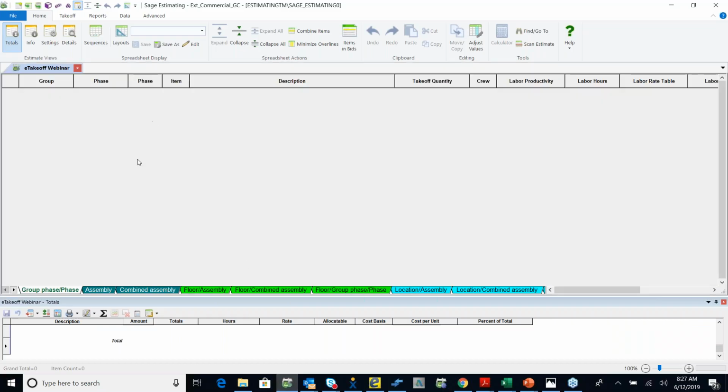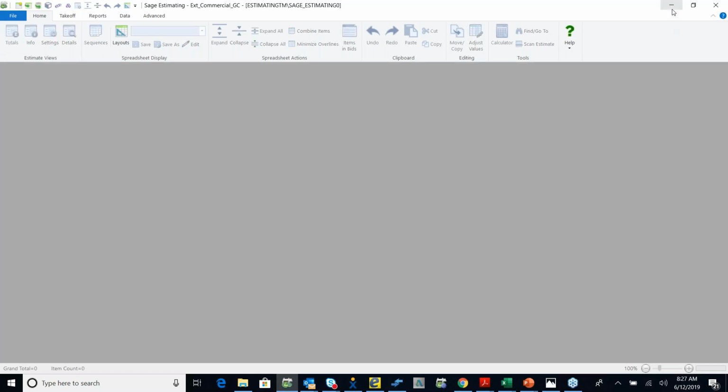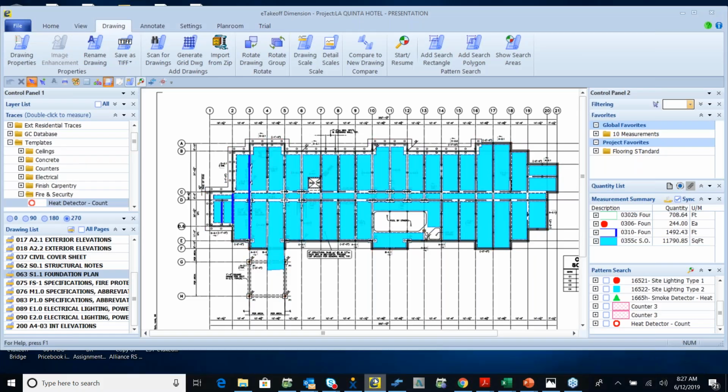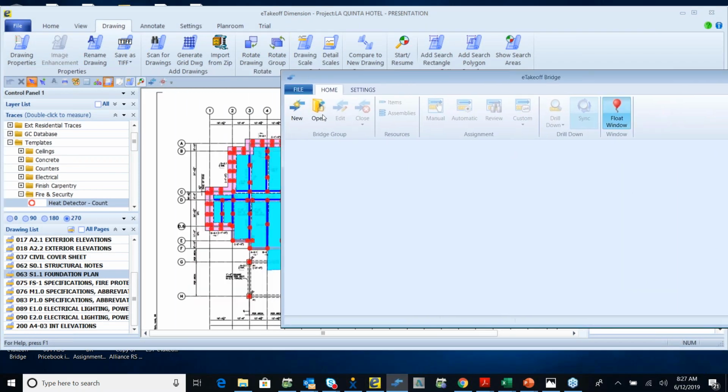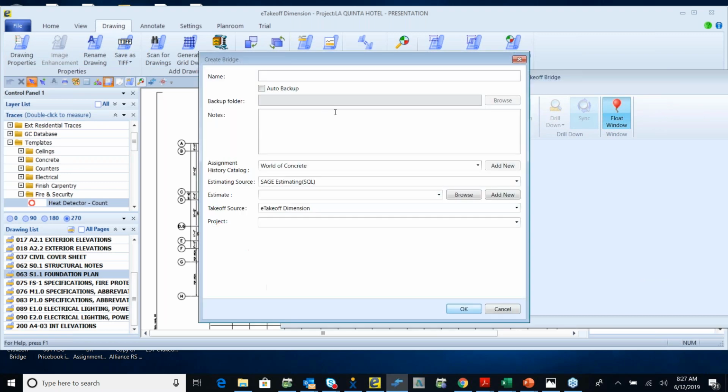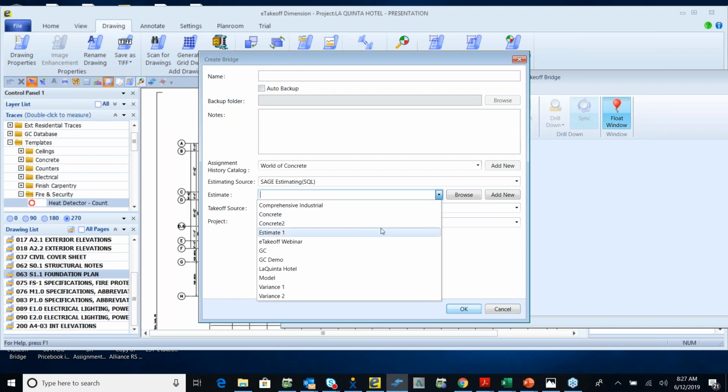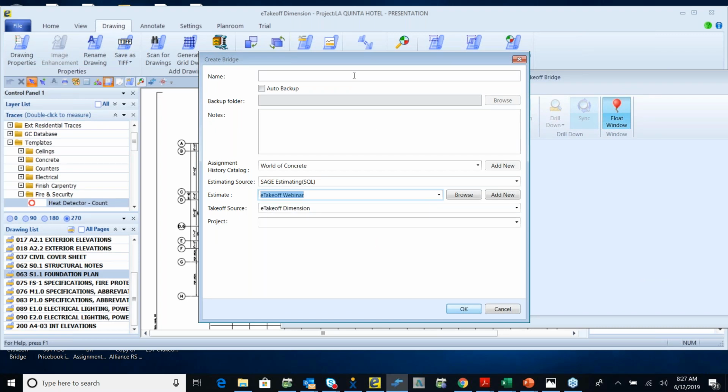Just so that you guys know, I have estimating open. I've created an estimate. I'm going to close it out, and I'll explain why we have to close it out. We are going to create a new bridge. First thing we do, we go and find our estimate.